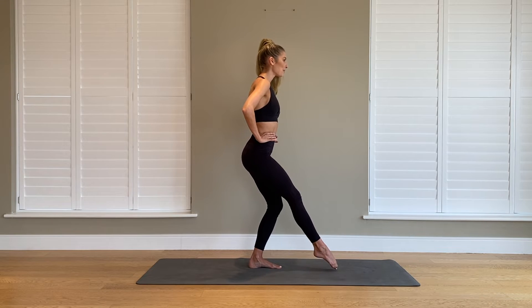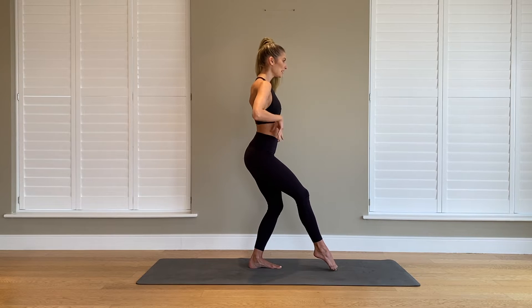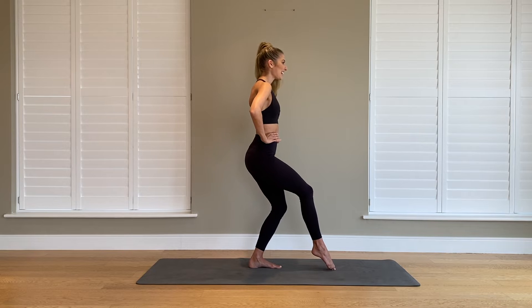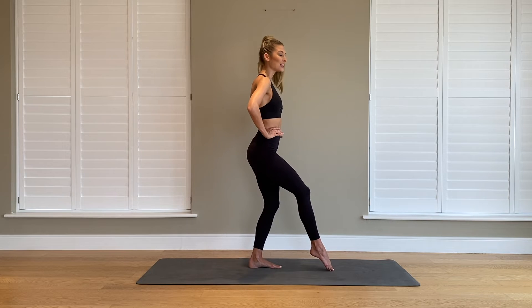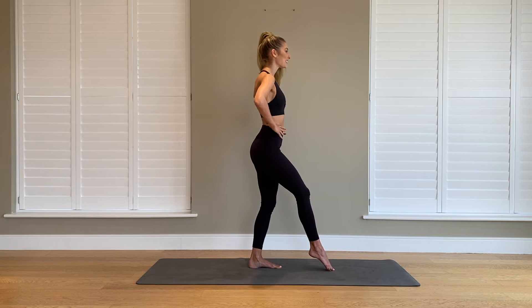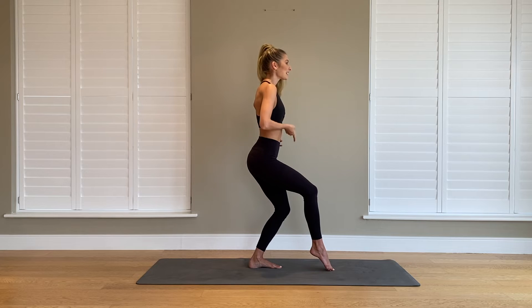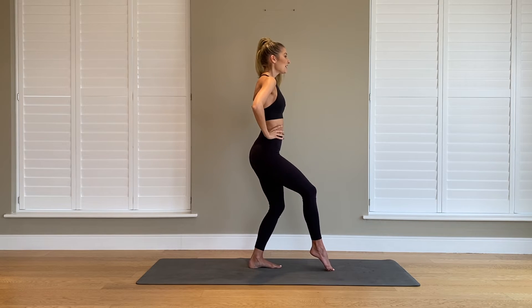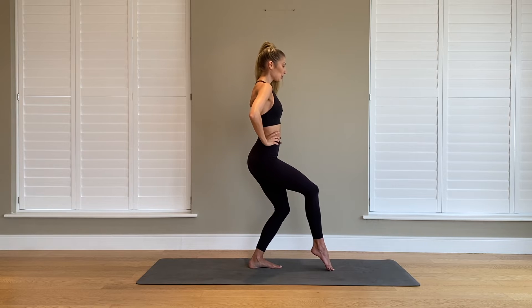Tap your right foot forward and hold. You've got a soft bend in your right knee. We're going to go for ten little pulses into that left knee. With a pulse it's a nice squeeze — try not to bounce, so we protect those knees. Sinking the weight down, finding that resistance, that two-way pull. As we sink down we want to lengthen through the spine. For four, three, two, last one.